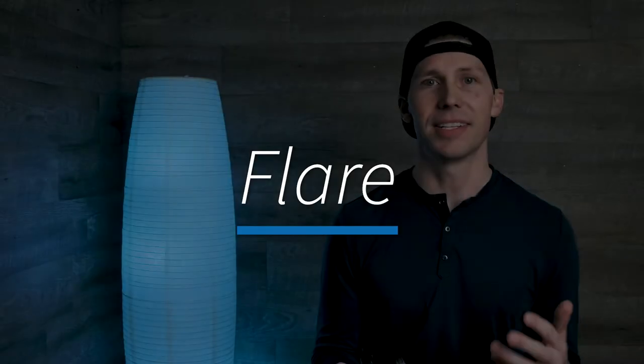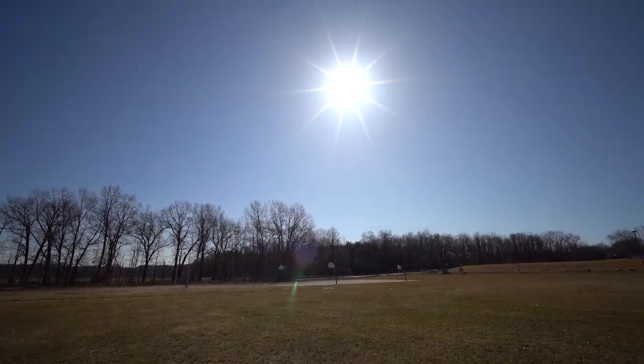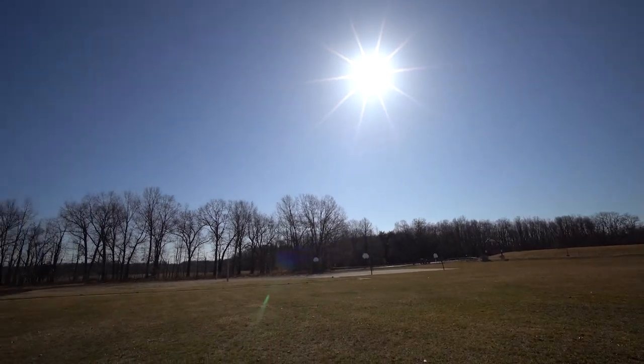When it comes to flare, the NISI 15mm handles it pretty well. If you're shooting in a bright light, you'll see some flare show up when the light source is close to the edges of your frame, but flare is a pretty common issue with wide-angle lenses, so it's not really a surprise to see it show up here. Just watch out for it, and you can typically recompose to avoid it.